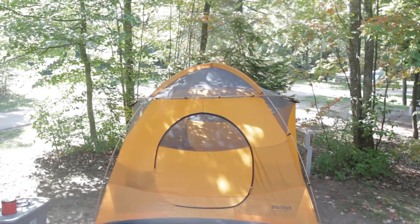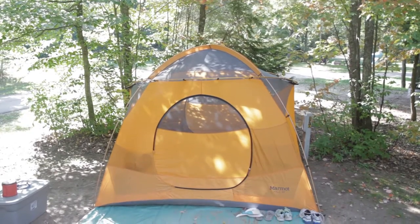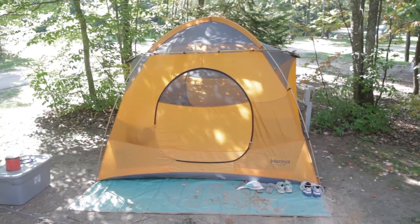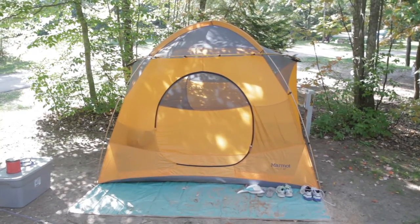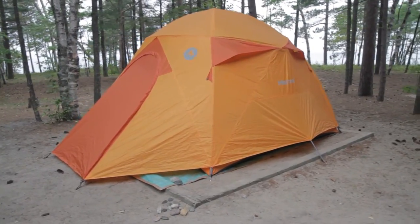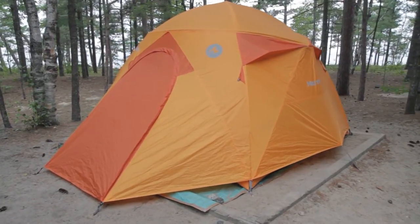So what I was looking for in a tent was something bigger than the four-person Coleman that we had, but not so big that it's like putting together a caterpillar. And also something that would keep us completely dry, even in heavy rains, for more than just a few seconds. The Marmot Halo 6P is the biggest six-person tent that I could find, and it had a unique architecture which drew me to it.